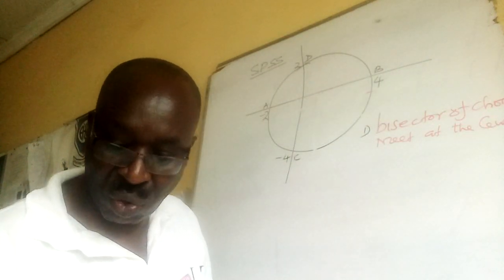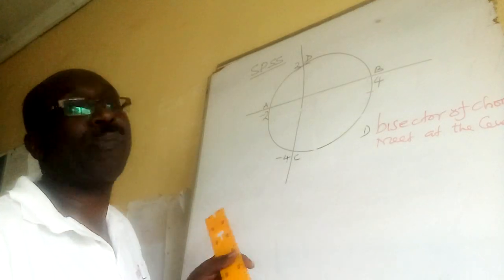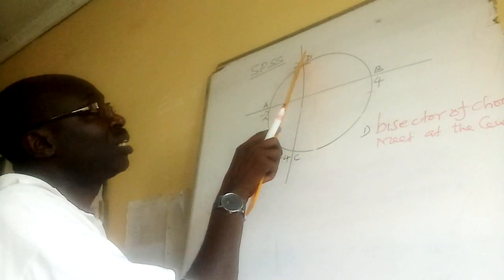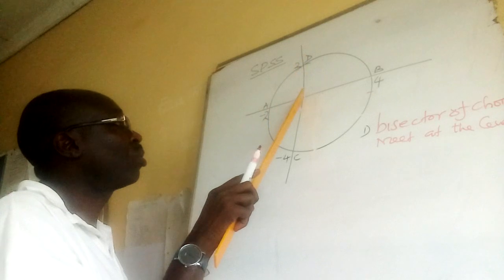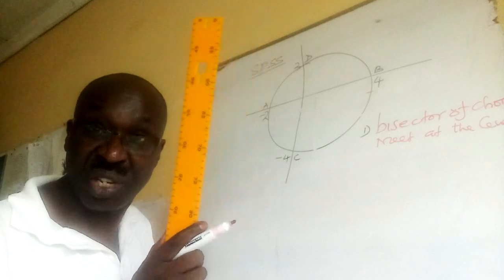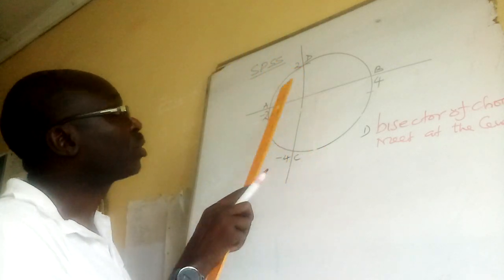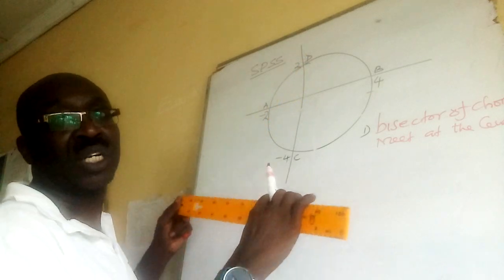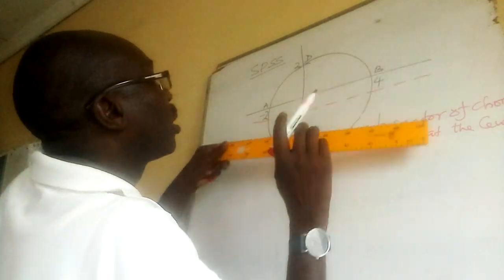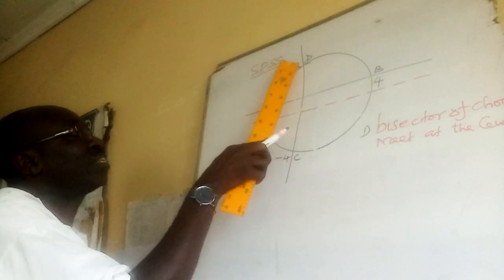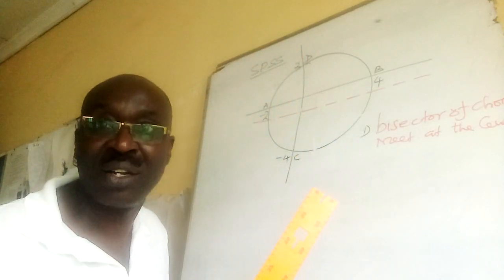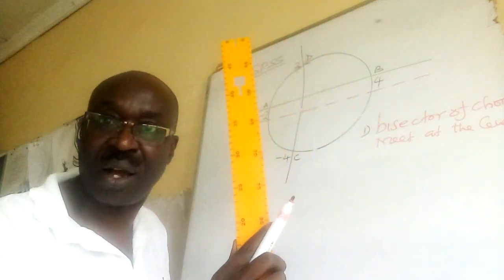1 mark. So for illustration purposes, this chord is 6 units. Going up here is 2, coming down is 4. So 2 plus 4 is 6, and 6 divided by 2 is 3. If this is 2 units, then the bisector of the chord is here. That is the bisector of the chord. This chord, CD, I've given them names for explanation. CD is a chord. Its bisector passes through the center.